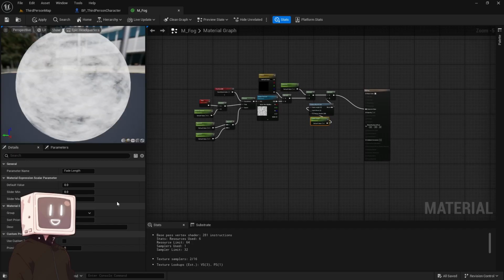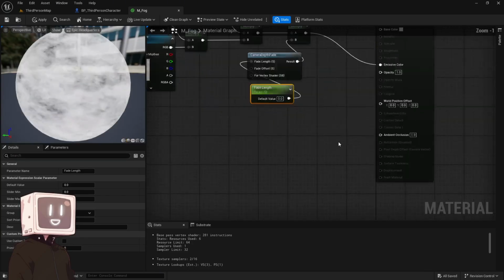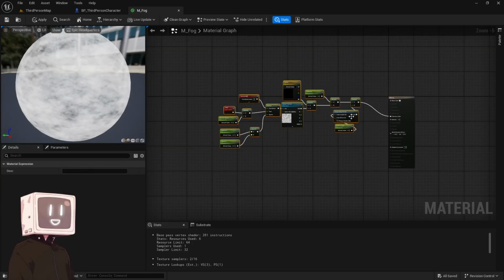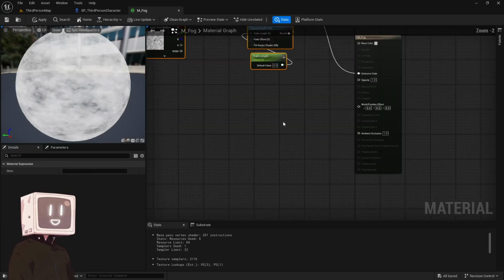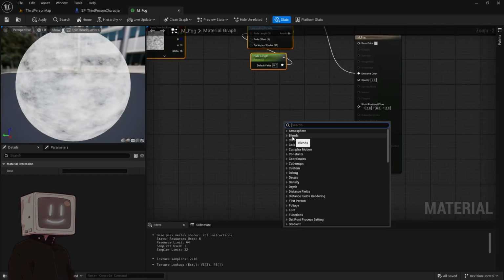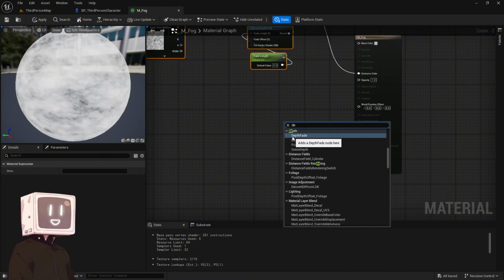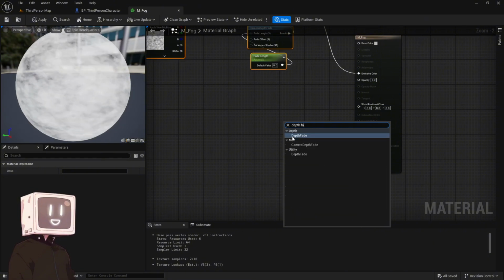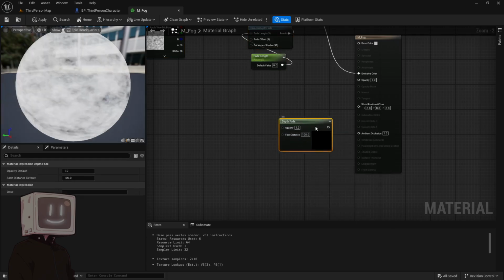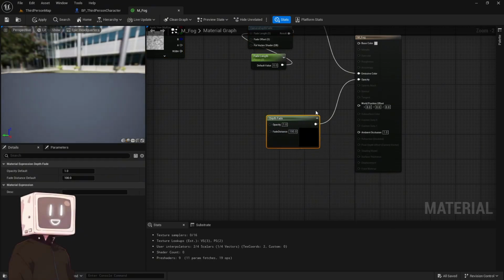That's that bit done, and now we need to do the opacity. So on the opacity, we need to get a depth fade, and we can plug that into the opacity right away.